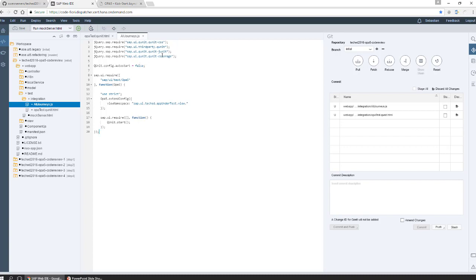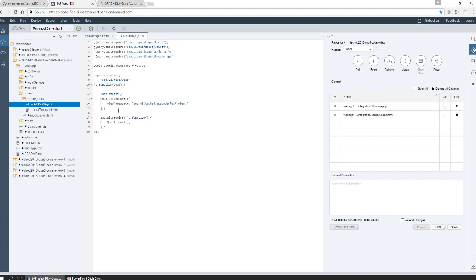After requiring some basic artifacts, we load OPA5, we do a general configuration, and then we'll start the tests. And what you can see here already in the general configuration, we are working in terms that are known to UI5, like view namespaces, like UI5 views.